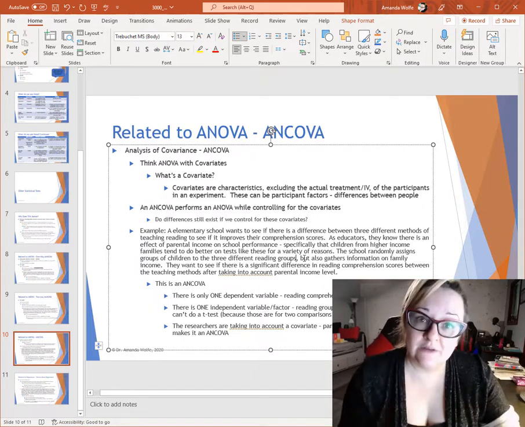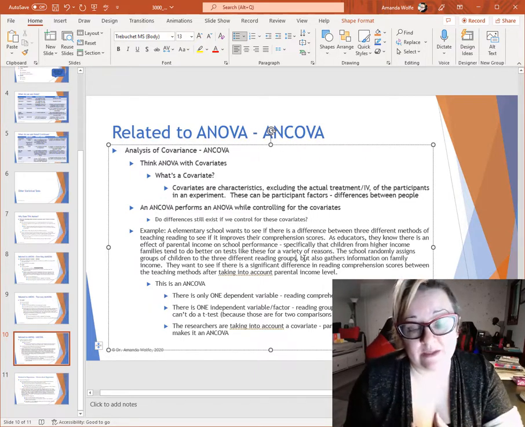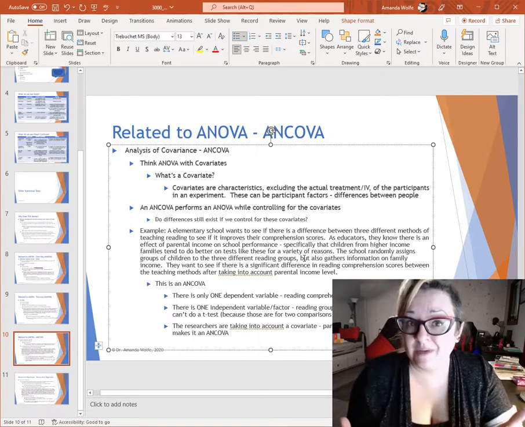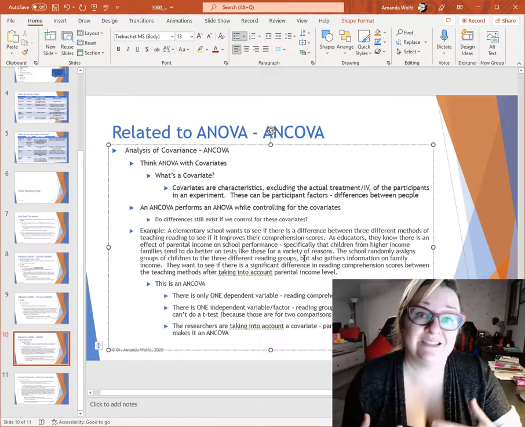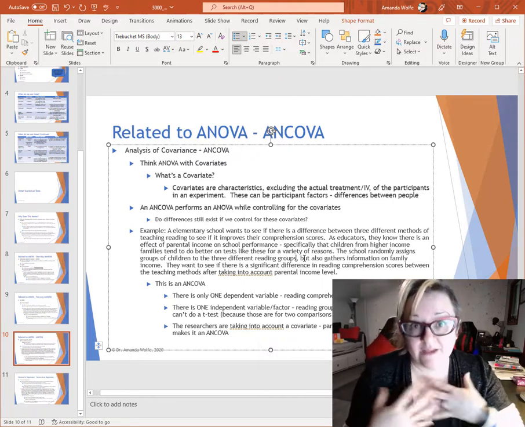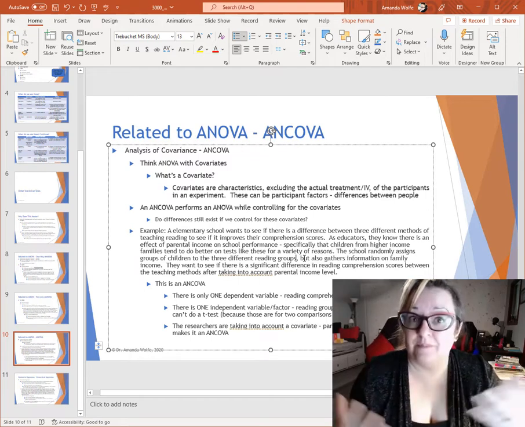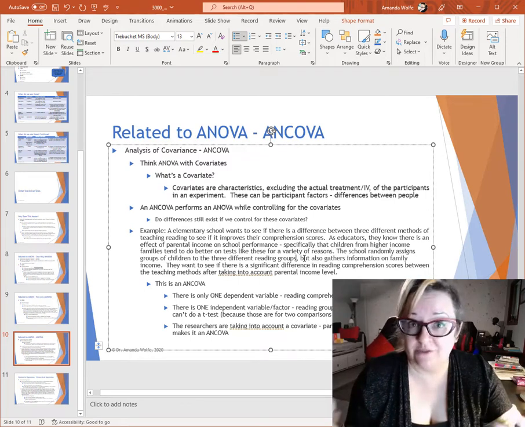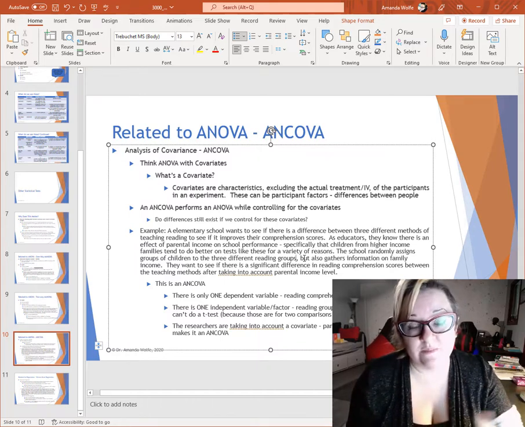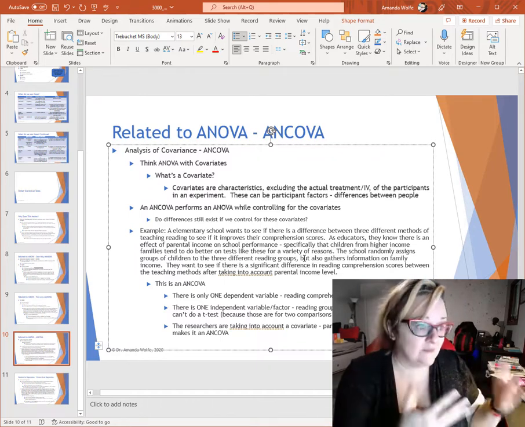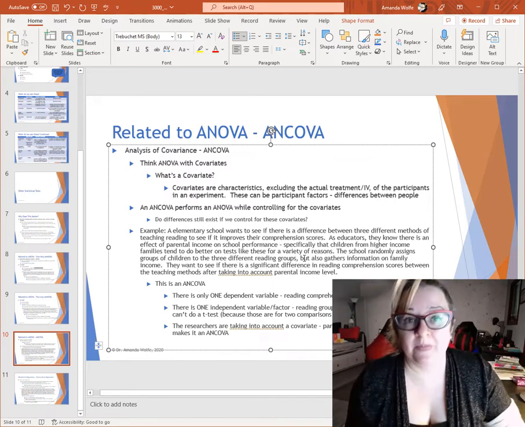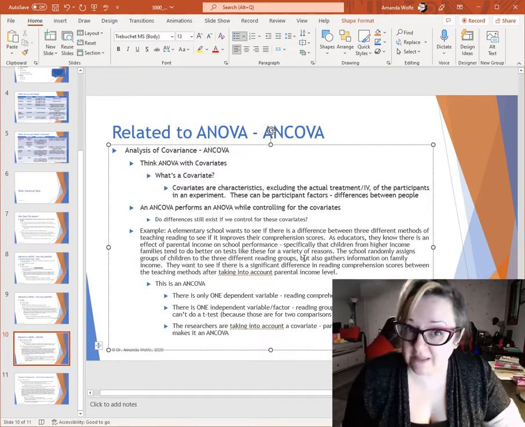I have an example here on the slide, and I'm going to do another example in a second. But I find that this is the one that students struggle with, and it's because this is the one that actually takes a depth of knowledge in a specific topic. I, as a researcher, because step 1 of all research is to read, have read a lot about the topics I'm interested in. So I know that some variables are related to each other because of all the research I've read. A covariate is like that.